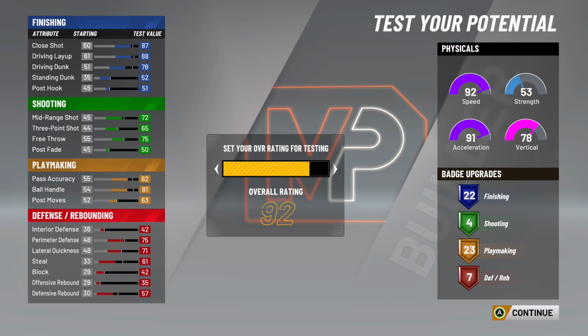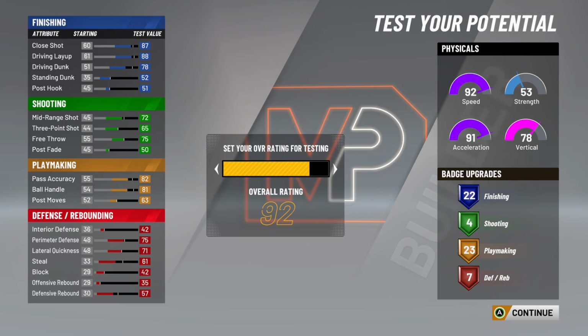Now, when we actually get the final game, we get to choose where we add our attributes. That has been clarified for us. We don't have to worry about being given our attributes like in 19 and 18. They basically chose which ones we wanted, where the attributes go. So if I want to go ahead and throw all my early attribute points into three-point shooting to get me to a max 65, then I can do that. You know what I'm saying?